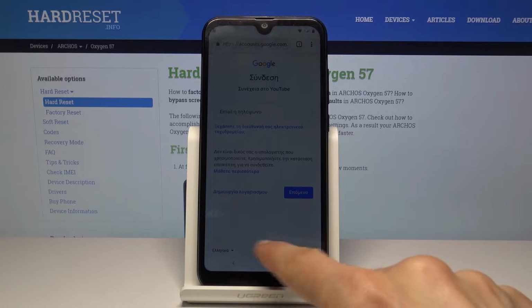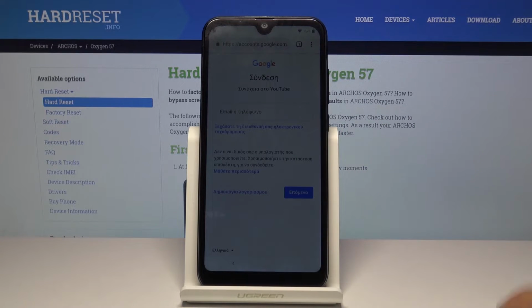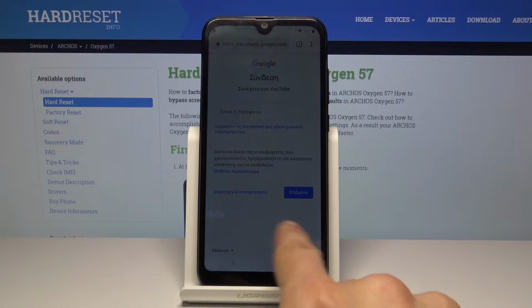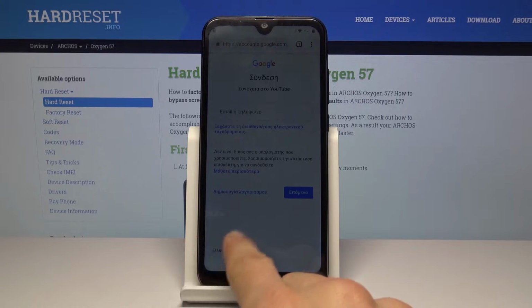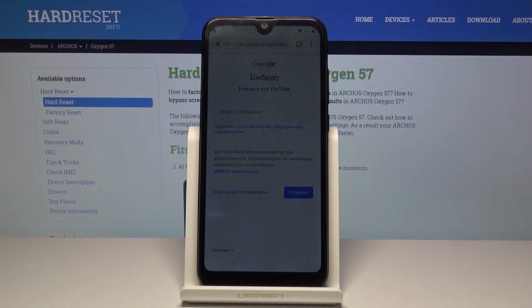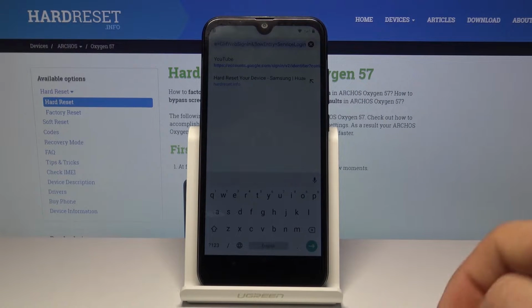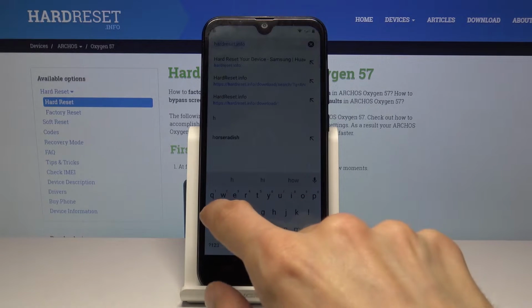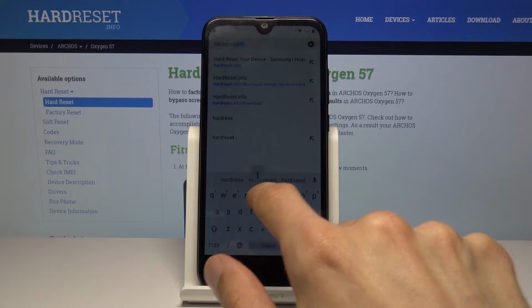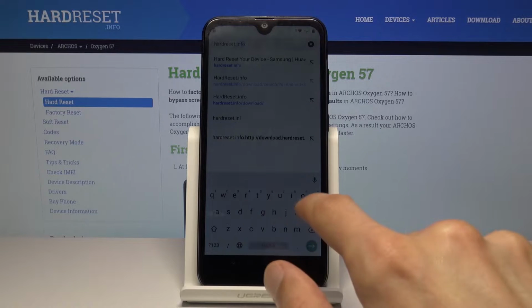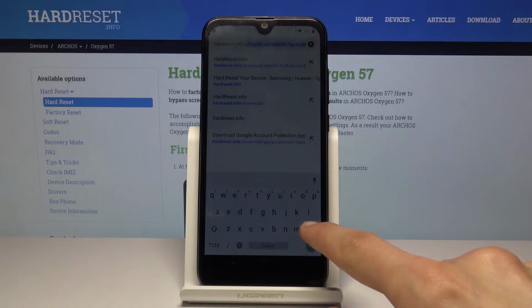So you will have the option right here on the bottom to continue and accept the terms of service. It's basically the only option before you can actually proceed further, and then it will ask you if you want to log into Google, and also the option will be in the middle, but you want to choose the no thanks, which is on the left side. From here, once you see the search field, you want to navigate into HardReset.Info website. So .info, like so.